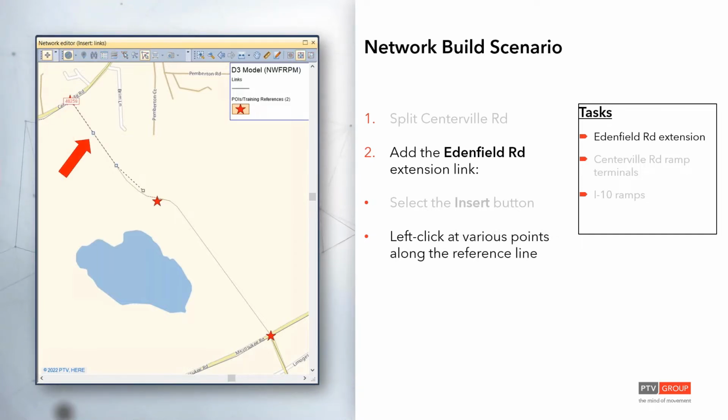What that'll look like is as we follow this point of interest, the shapefile, we're going to be left clicking to add intermediate points as we go. Since this is a two-way link, you can start on the north side and work your way down, or you can start on the south side and work your way up. It doesn't really matter which direction you draw the link in. Now, when we move on to future one-way links for the off-ramps and on-ramps, the direction in which you build the link will be important. But for now, since there's going to be two directions, you can go in either way.